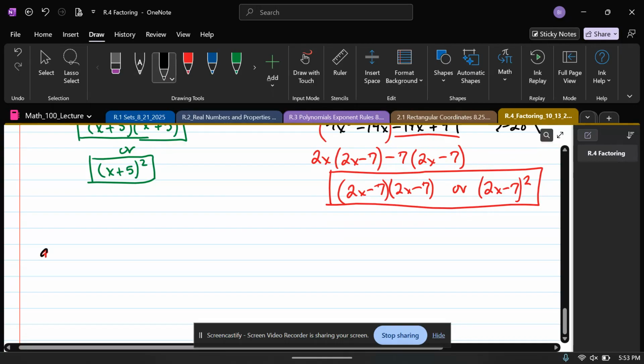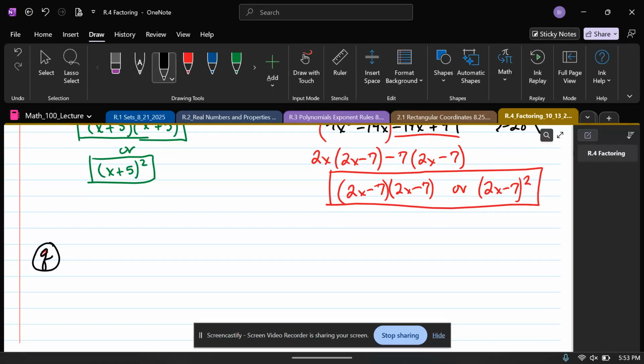So example Q, let's do x squared minus 4. So first thing I look for is a GCF. I make sure it's in the right order. So x squared minus 4, that's definitely in the right order. That does not have a GCF. Then I count the terms. There are two terms with a minus sign in the middle. So that's either got to be a difference of squares or a difference of cubes.